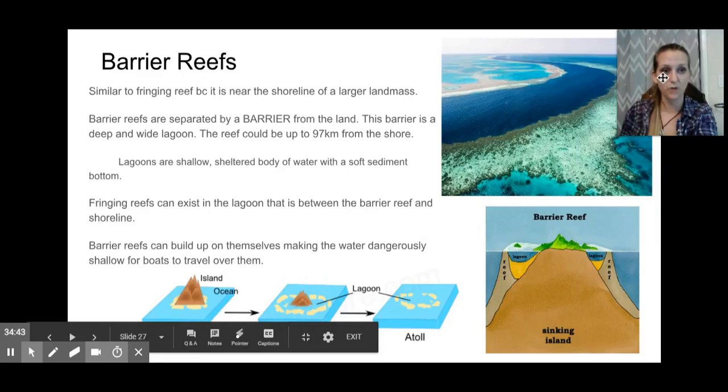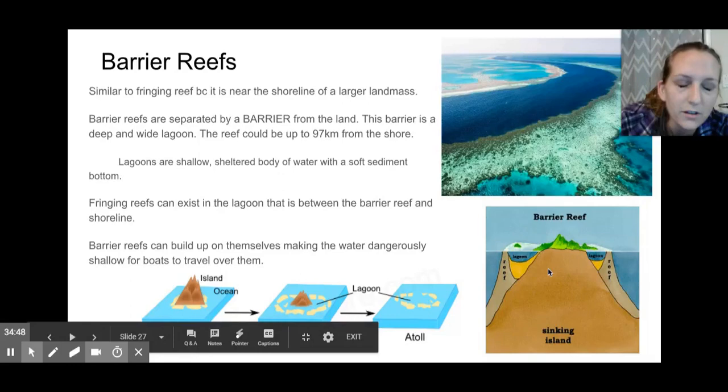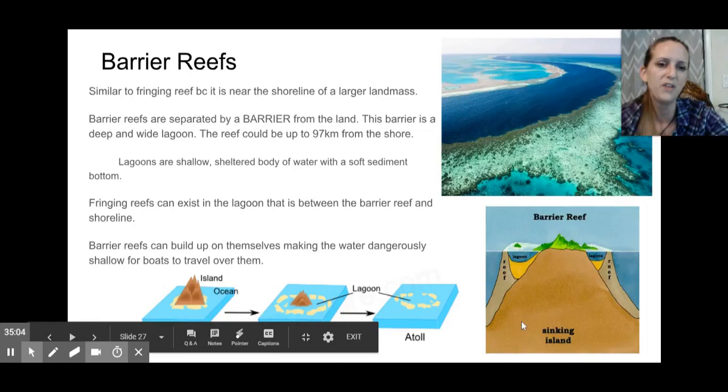But I just, where does it go? Where does this go? Is it spreading out towards the left and then towards the right? Is this essentially slipping down into a hole, like into the earth? I don't understand. Your reefs will continue to build and build because the corals are growing on top of each other. They're going to keep themselves as high as they can.